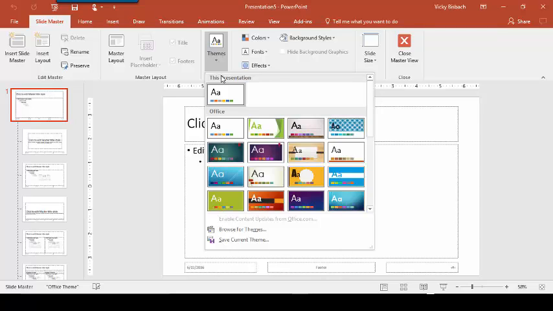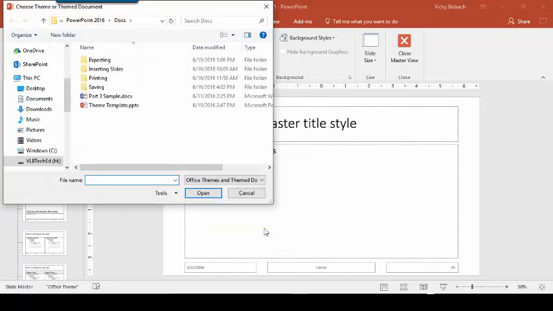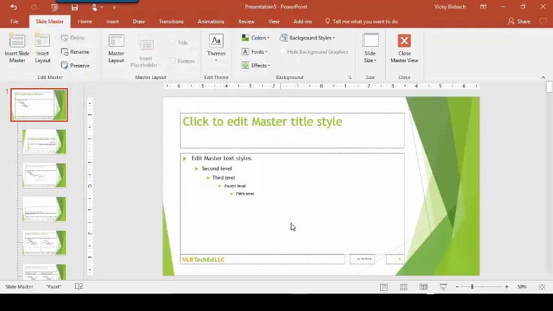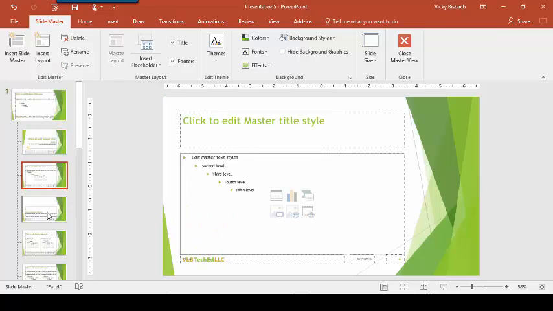And from here we need to select a presentation we want to use as our base to create our master from. So we're going to browse for a theme. And what that means is we're going to browse out to that presentation. Once I have the presentation, I'm going to highlight it and click Apply. As soon as I click Apply, if you look at the thumbnails of our slides, you'll see that it applied it to the master and all of the layouts.